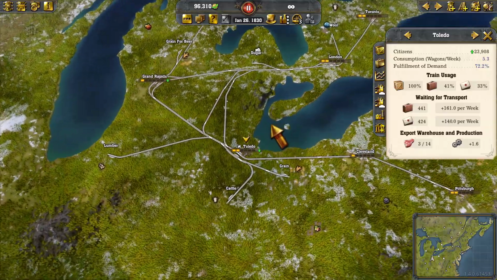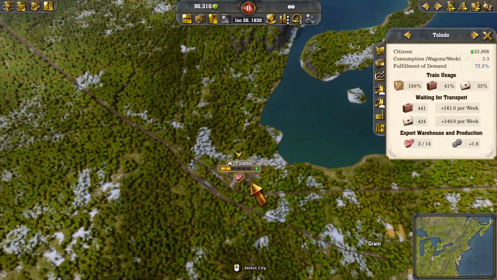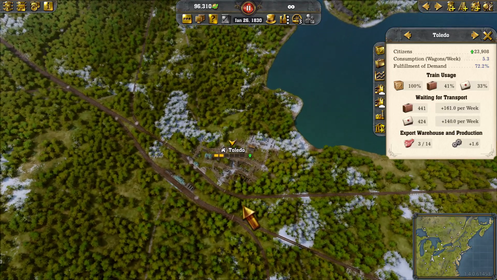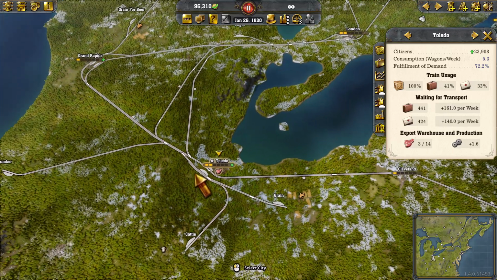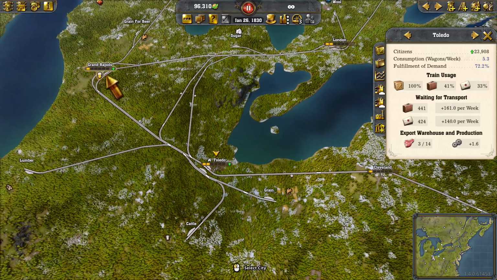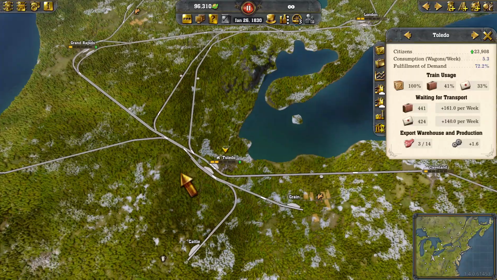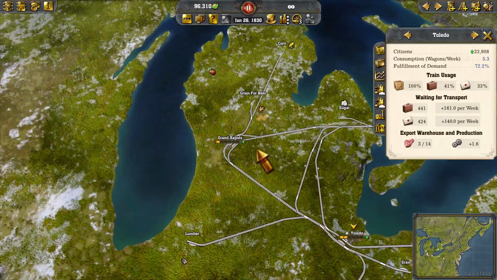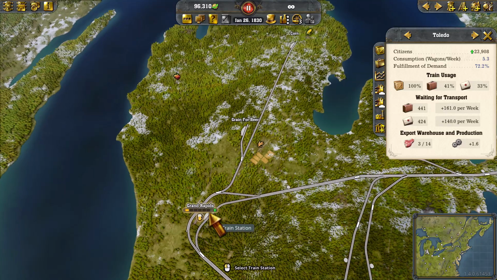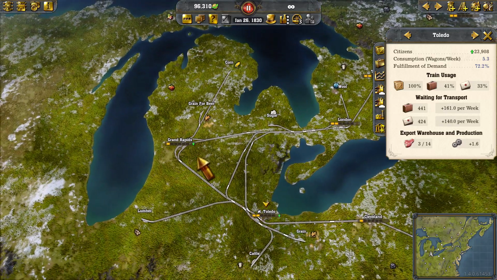And I do believe I cover that in the warehouse fundamentals video, but it's worth repeating here that the lumber that we want distributed out to London and to Grand Rapids will take a longer time to get out there because it's going to go here first, right? Similarly, corn is going to go to Grand Rapids first and then work its way out to the closest next one, which would be Toledo, and then to London.